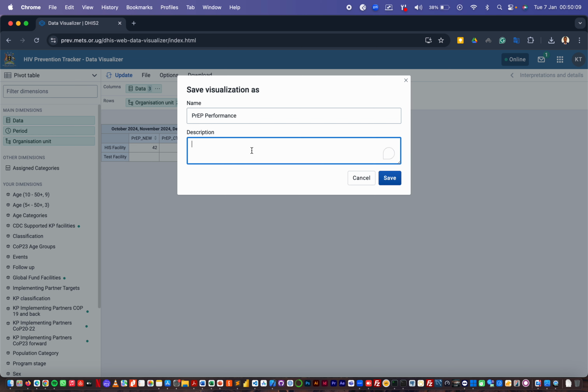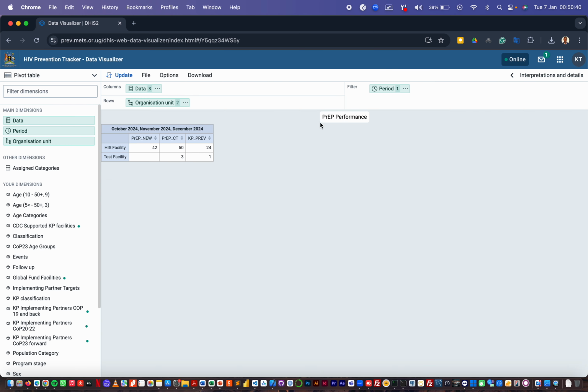And so the description part of it is where you put the details of what your data is about, so that when you're sharing this extract with someone else, they can easily read the description and understand what the data is about. So it's important that you define entirely what your data is about to make it easy for the next person, or even yourself, because you might come back in the future and have forgotten what you extracted before. So this is very important as well. So right now I'll just choose to save for the matter of saving time. And once you save it, it will give it the title that you've named your extract, as you can see here.